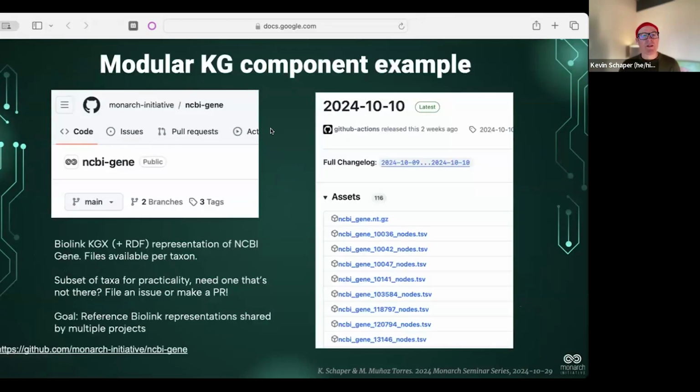So the KG component example here is NCBI gene, and this was a real motivator of our push towards making these modular individual transforms. That was because the Mondo team and the Monarch team both needed a representation of NCBI genes.